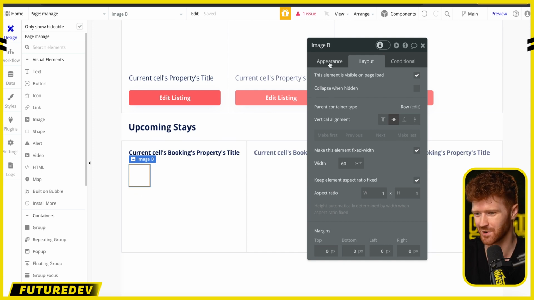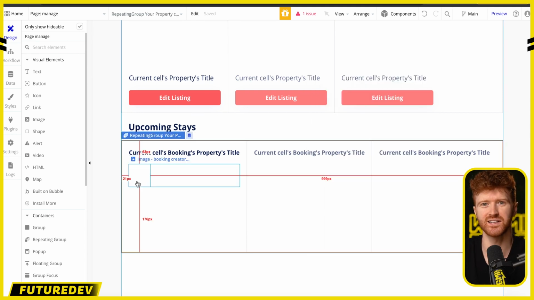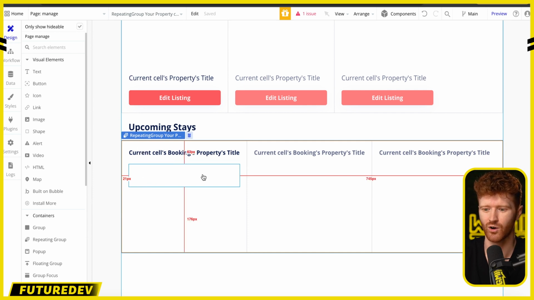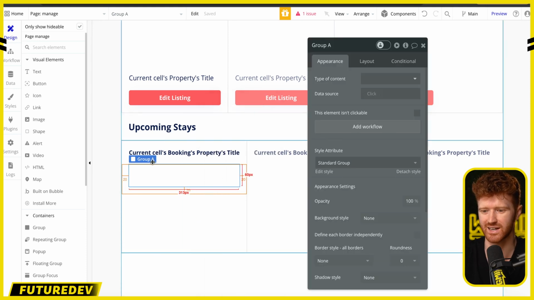So now what are we gonna do? Well, we need to get that image of whoever created the booking. So we'll give this a title as well, image, and we'll say booking creator profile. Now we need to display something in this image, but we're not gonna have access to the information we need. Why is that? Well, we need to actually define what data is gonna be displayed in this group.